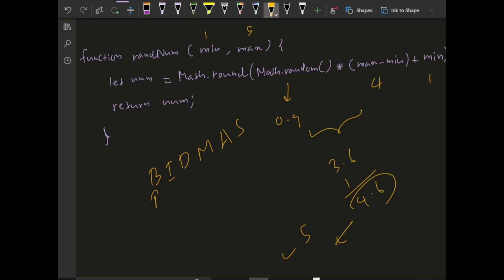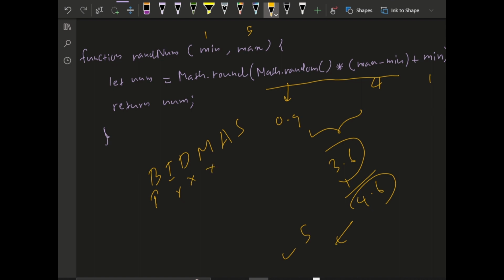In this case, we do the calculation within the brackets first. Right here in our example it is 3.6, and after that there is no index or division or multiplication.